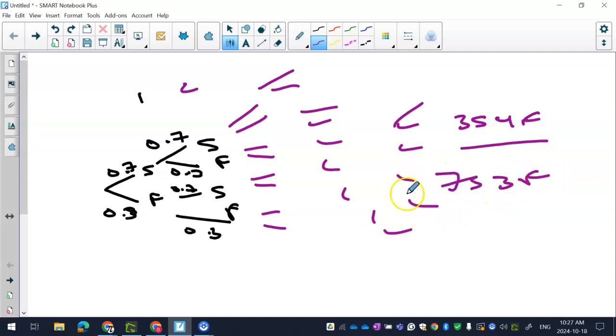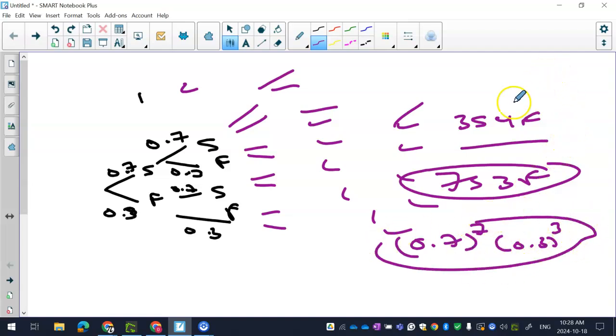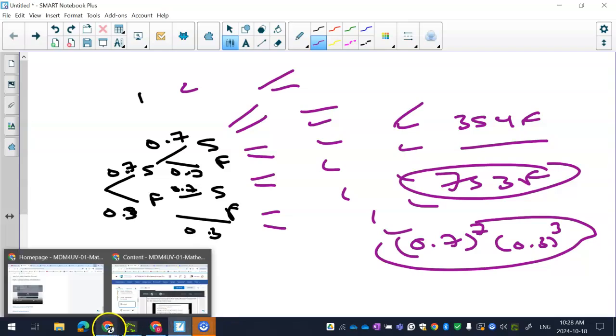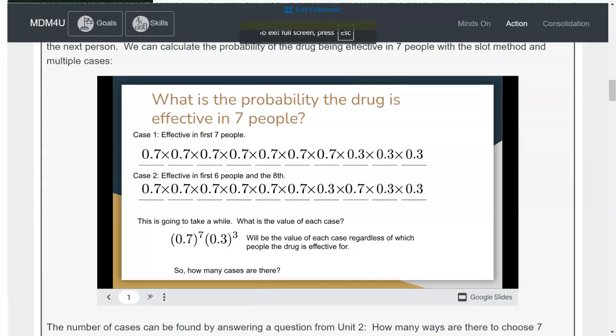And the question is not what the probability of that happening in one single terminal node is. If we follow this through and had success 7 times and 3 failures, we would know that it's 0.7 to the power of 7, because it's 0.7 times 0.7 times 0.7, and 0.3 to the power of 3. So 7 successes, 3 failures. But the question is, how many times does that happen? And the answer can be found quite easily, actually, by using combinatorics.